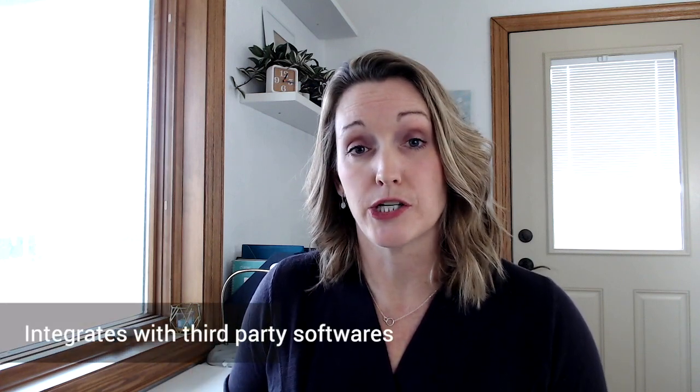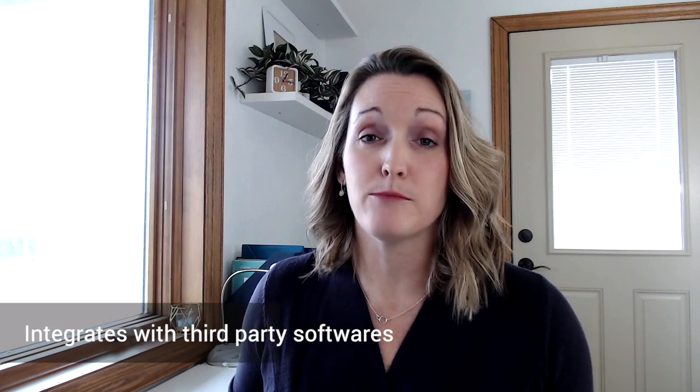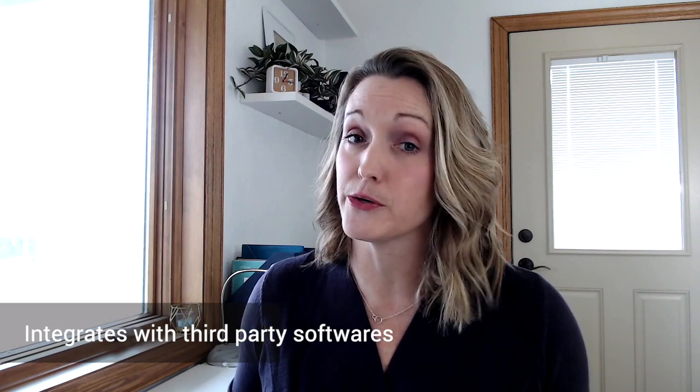And number 5, and this is a huge one for small businesses, Squarespace works well with third-party integrations. So this is really important because most of you are probably running your businesses off of a studio scheduling software. To be able to bring that core booking and buying functionality that you rely on onto your website is critical. When you've got some platforms like Wix and GoDaddy specifically, that becomes a really big challenge. Getting your widgets, which is just kind of a nickname term for taking the functionality of one platform and putting it on your website, does not work really well on some of those other platforms. It works great on Squarespace.